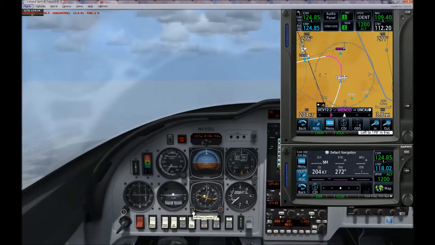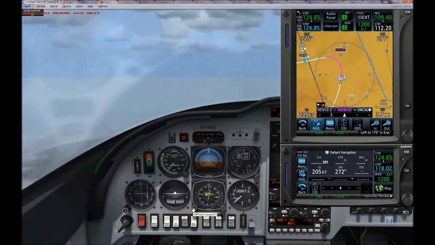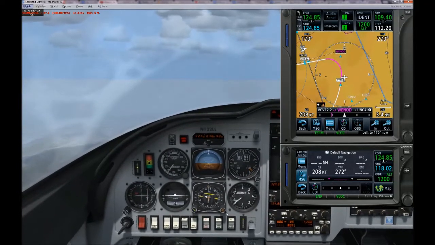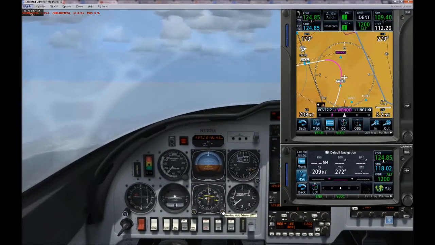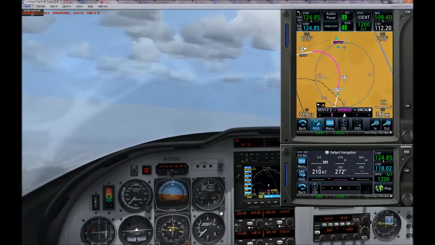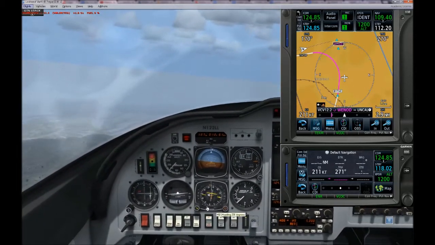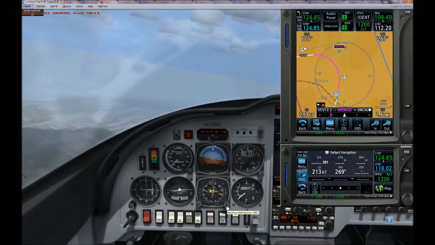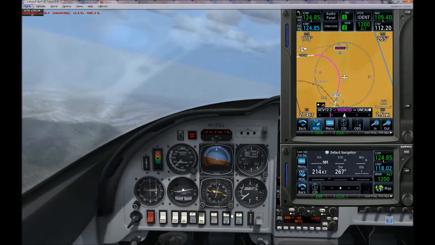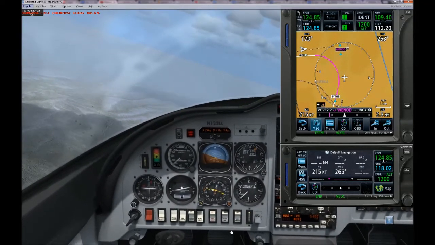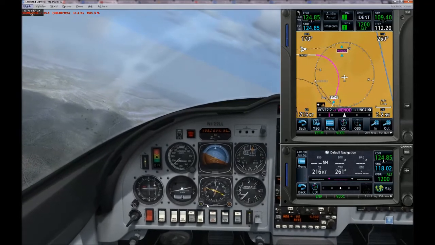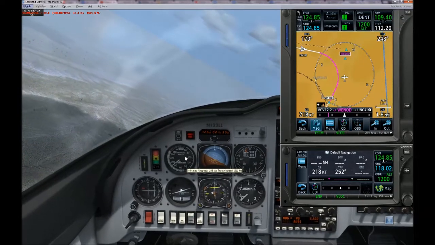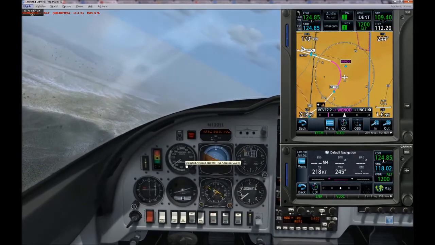And we're going to do one more incursion there and turn into our inbound course from Byte of 170. So here we go. And we're going to adjust Nav1 to reflect the same thing.